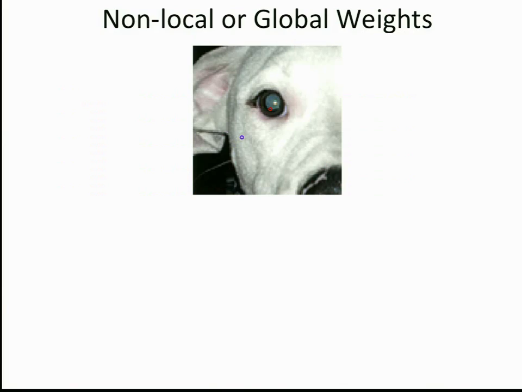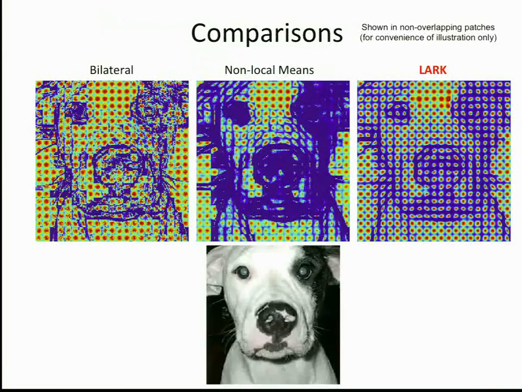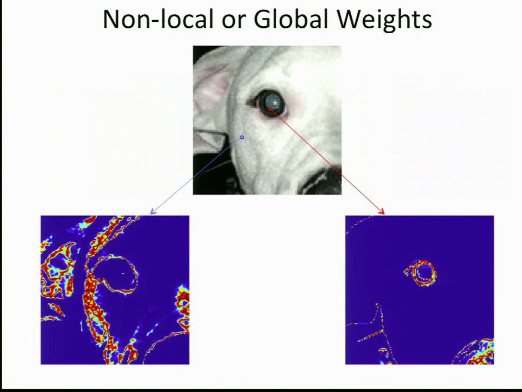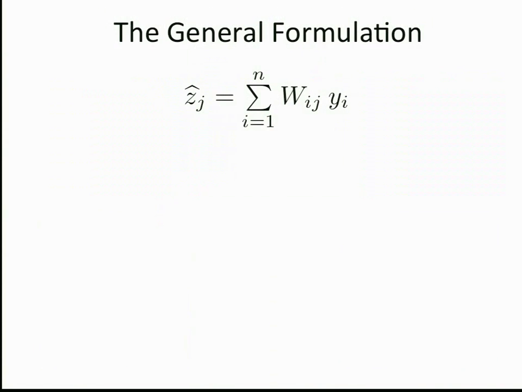And in fact, as I said, this was an example of local kernels. You could do this non-locally as well. You can look really far away and use the same function to measure these similarities or dissimilarities. So here's an example. For these two points, the blue point and the red point, this is what the weights would look like for all the pixels in this image as compared to those two pixels respectively. Okay? So now we're going to use these weights to do a lot of our image processing. And let's see how that works.